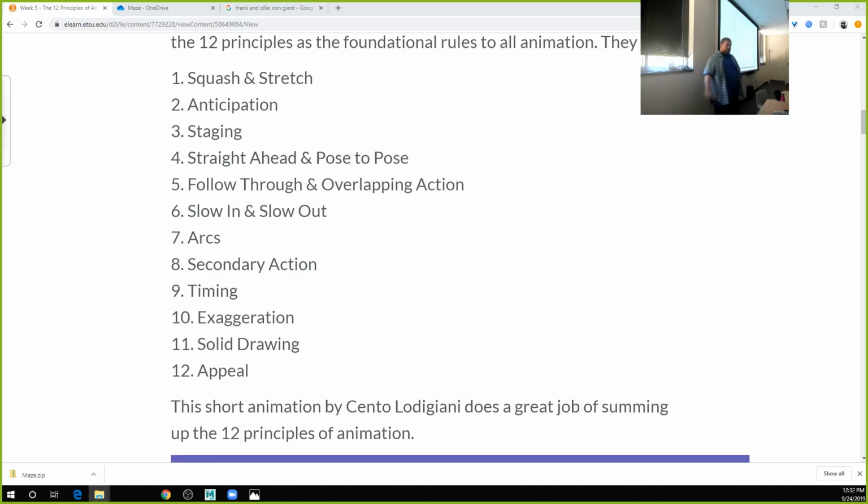So follow through and overlapping action is the tendency for objects to not all stop at the same time, right? If I were to take off running across the room, not going to, I'm tired, my shirt would drag along behind me, and when I stopped, it would follow through and settle to a stop. And when we're doing animation, it's very easy to fall into the habit of making everything hit at the same time, right? My character goes from pose A to pose B, and everything hits pose B at the same time, and then everything hits pose C at the same time, and then everything hits pose D at the same time, right?